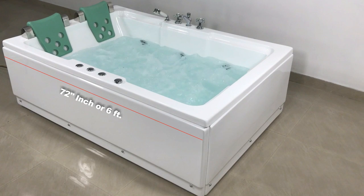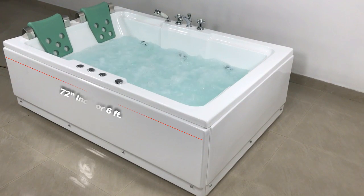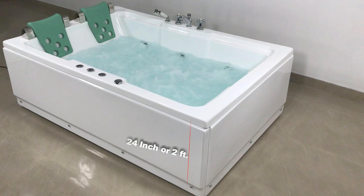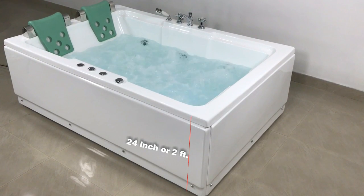First of all, let's come to its dimensions. Its length is 72 inches. Its width is 48 inches. And its height is 24 inches. Let's come to its functions.